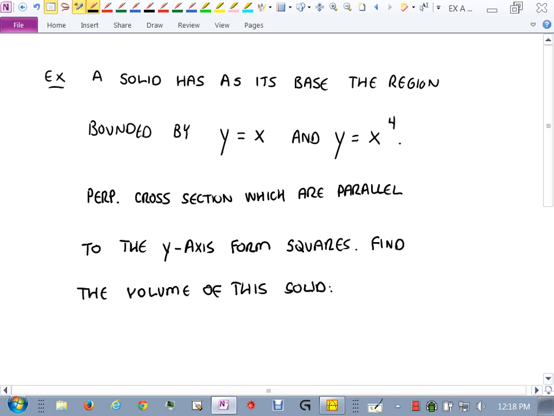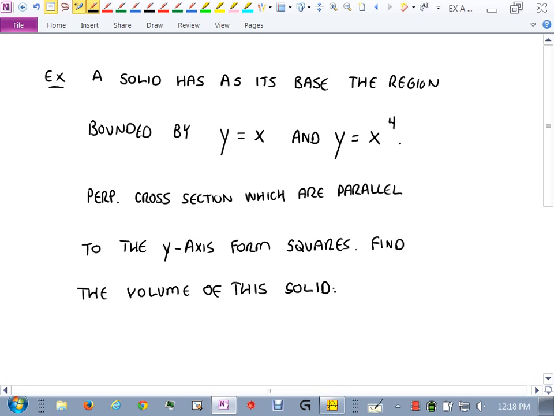I'm going to point out now that this problem is different than a solid of revolution problem, okay? I'm not giving you an axis of rotation. I'm actually giving you a solid, and I'm describing how it's formed, what it looks like, and you're supposed to give me the volume of it, all right? Very different procedure. So in this section, there are kind of two distinct types of problems. There's the rotation problems, and then these.